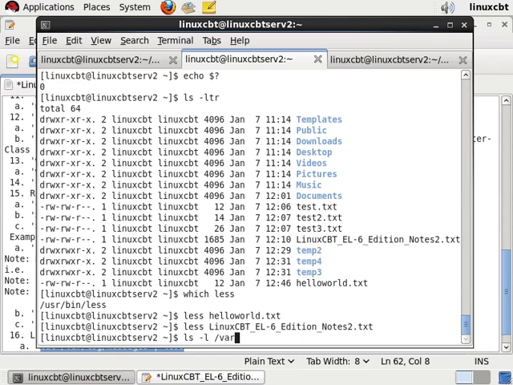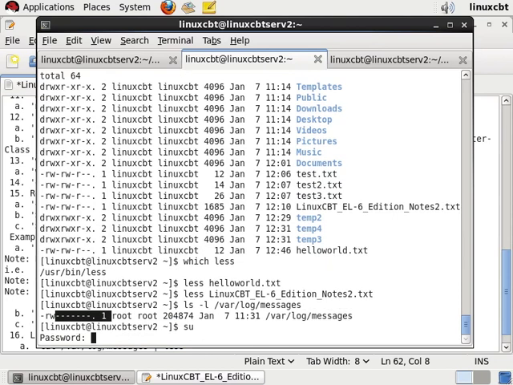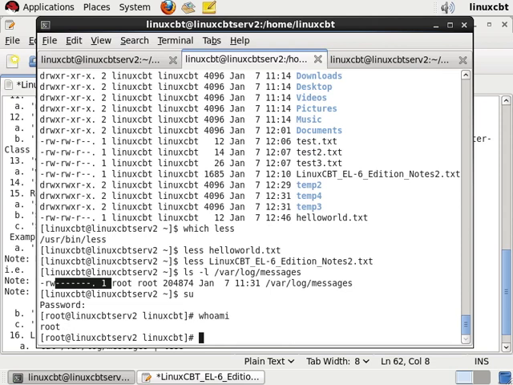Now the log file is much larger than our notes file. But if we ls -l /var/log/messages, we'll see that we don't have the permissions to interact with the file. So this is where we need to su into the system, which is yet another command that you must know. Su switches the user. It allows you to log into the system as a different user, such as root, or if you're root, log in as another user. Right now we're logged in as root. I've su'd in. Notice that the prompt terminates with a hash mark.